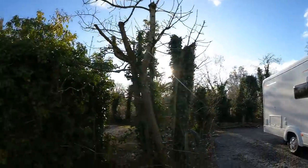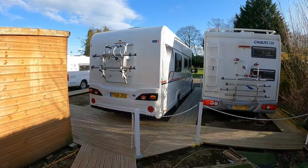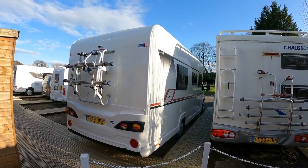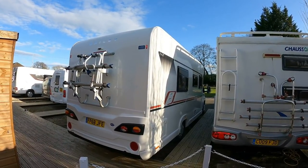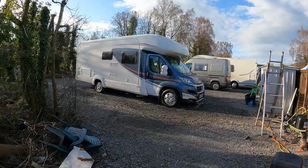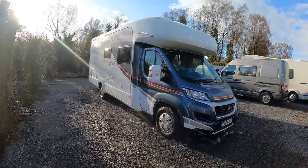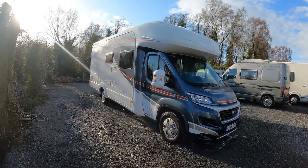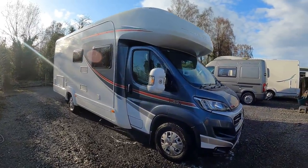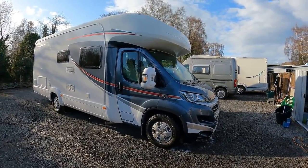Also what I've done, never showed you, was the Bailey. Here's the Bailey. We recorded that and did all the photographs for that, ready to go on the internet as well. So that's something else we did. But yeah, the Auto Trail starting to look quite nice now. Tomorrow morning I'll get on the roof and then go back around it and get it looking nice, and then I'll show you inside and you can have a look at the layout of this Auto Trail Tracker RB. It's not easy cleaning these motorhomes off, you know. Takes a lot of hard work.